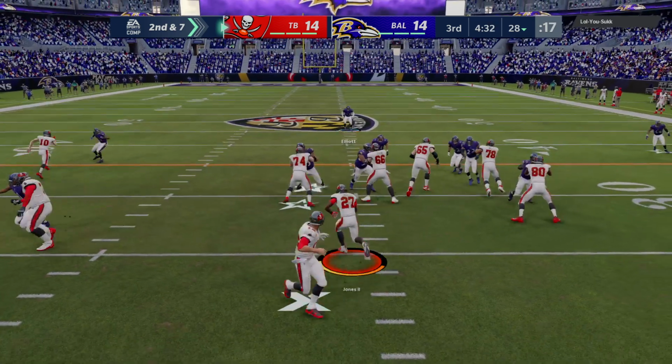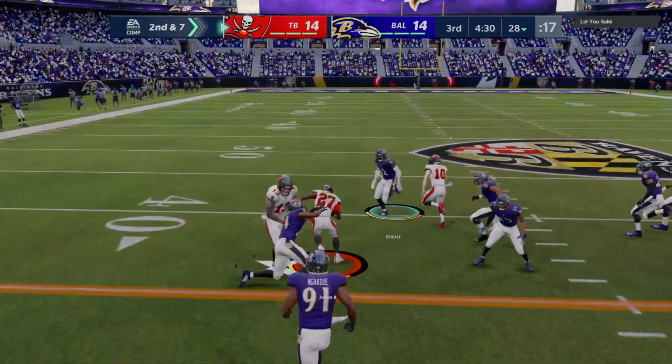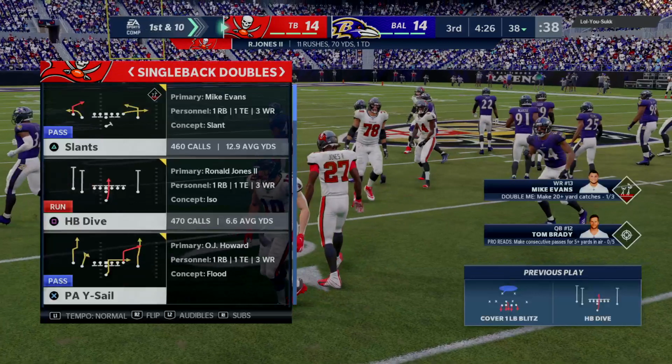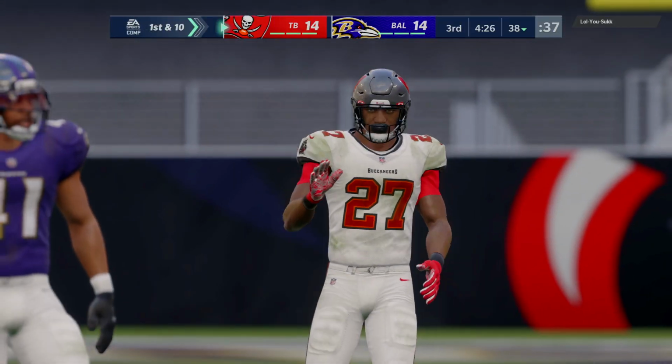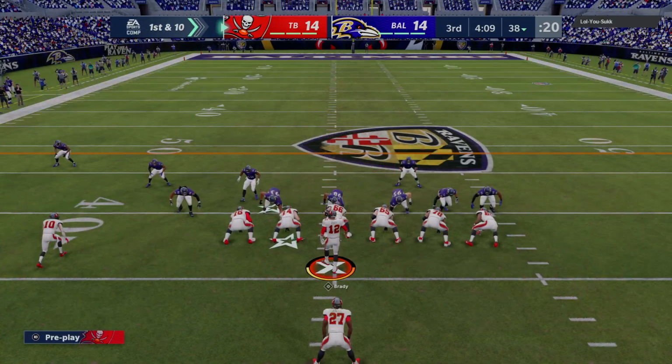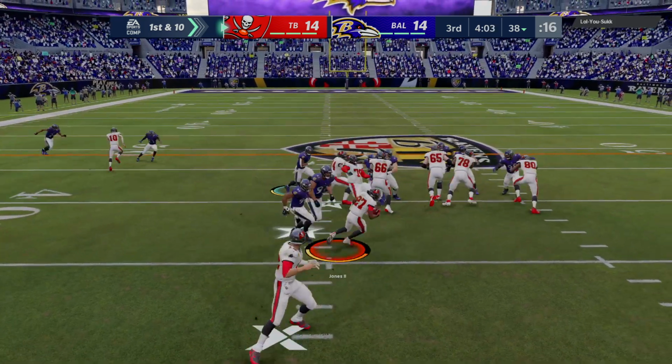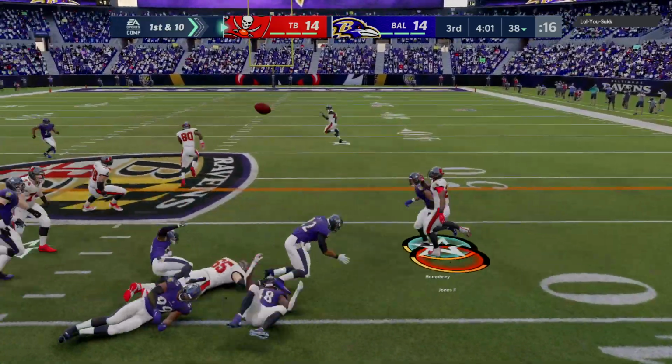But just to be on the safe side, I'm sure they told their offensive guys, can we get a little bit closer this time? Yeah, well, you know, I'd rather get in the end zone first and foremost. But if all else fails, less of a field goal attempt for him. It's a first down on a gain of 10. Buccaneer first down. Here's Jones.